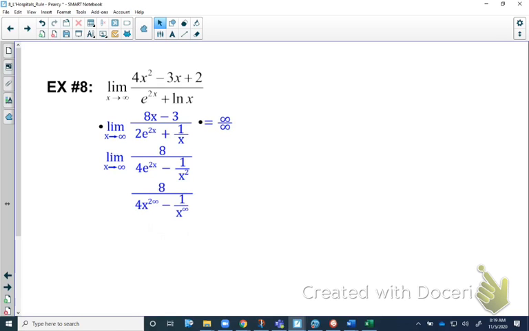The expression in the denominator, 4 times e to the 2 times infinity power minus 1 over infinity, well, the first expression on the left simplifies to just be infinity because you're raising something to infinity, so it becomes infinity. And 1 divided by infinity, 1 divided by an exceptionally large number, goes to 0. And so we wind up with 8 over infinity, essentially. And again, 8 divided by an exceptionally large number is still going to go to 0. So that's why the limit in this case works out to be 0.